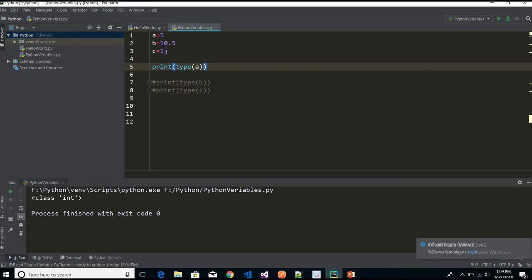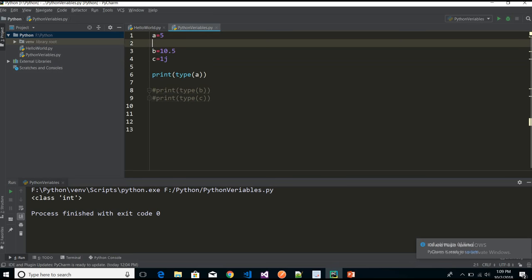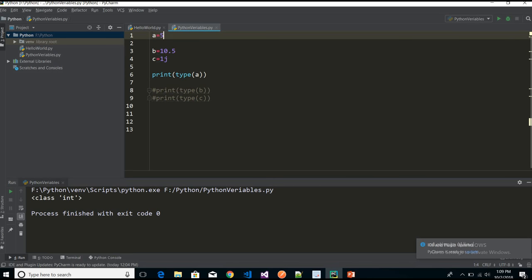Suppose I have the value 5 in a variable. If I give any other value, the type of a is also integer. Suppose I give some random number, you can see it gives the integer type. Suppose I put a minus here. Now what answer will you get? You can see it is also the integer type.